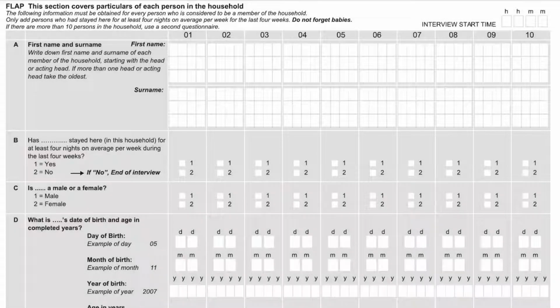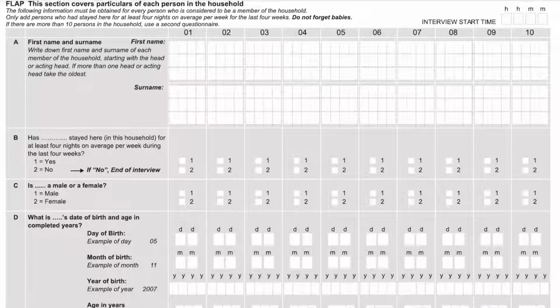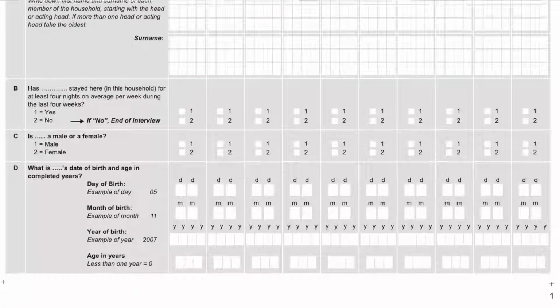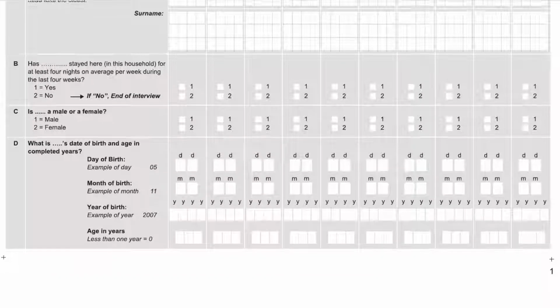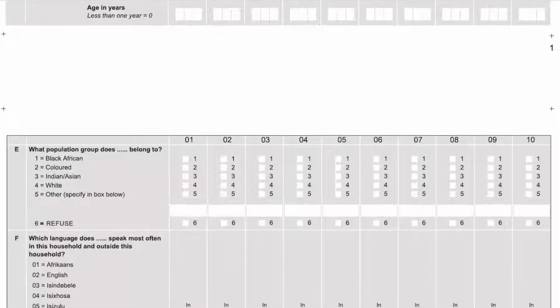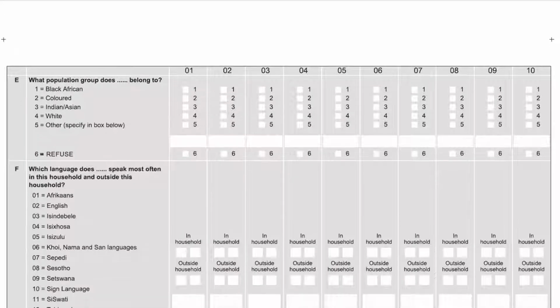This section has questions that repeat for each member of the household. This type of questionnaire section would be set up in a SurveyCTO form using the Repeat Group feature, where the fields capturing these answers would be placed inside a repeat group, which will loop over these questions a number of times.